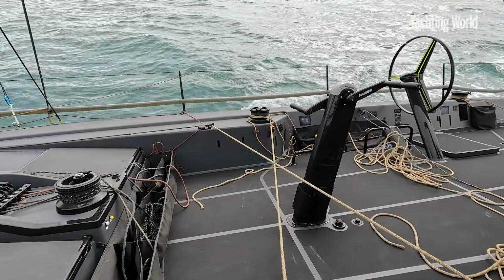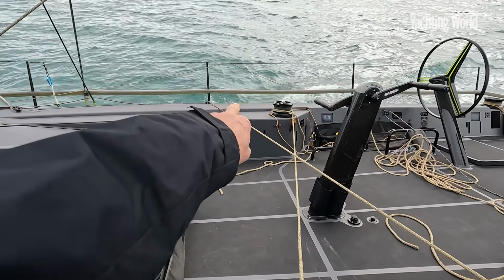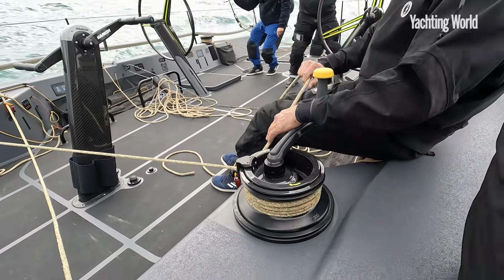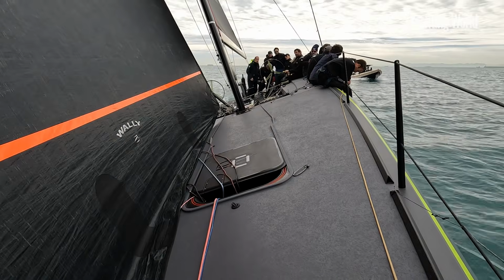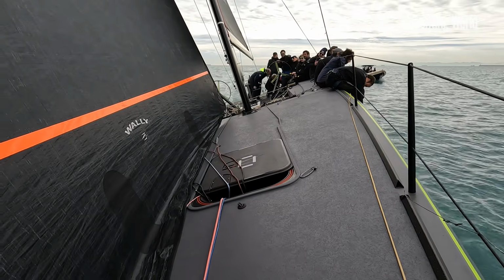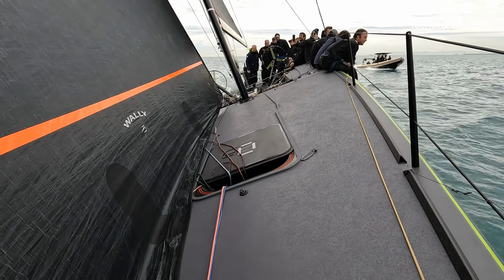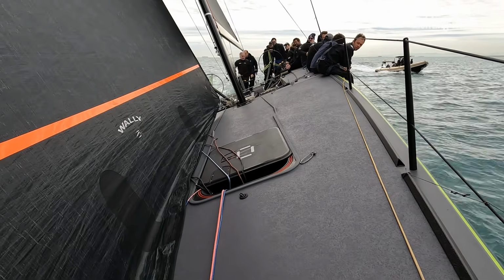The jib tracks there, so the jib sheet is coming to a turning block there and then led up to the windward side, so you're trimming from the windward side easily there on these Harken Air 300s. Actually, I think there's 13 or 14 of us on board, and this is what it will race. You can have up to 15 in IRC configuration, so this will be what they'll be racing with for the Admiral's Cup and the Fastnet.